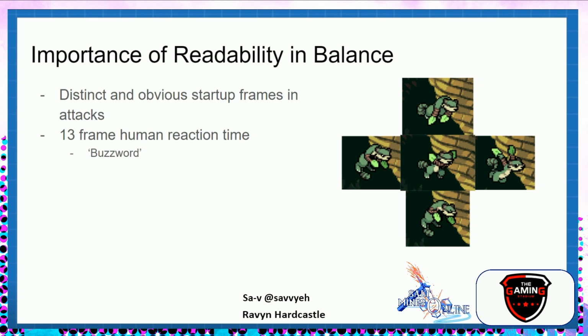The point of this is to show that you should always make sure that the startup frames in your moves show exactly and immediately what move's about to come out. You can look at Maple here and use, especially that fair. You're like, oh, okay, a fair is about to come out, and they do this tell by placing the leaf blades in distinctly different positions for all of the normals, so you know which normal is about to come out if you can see that green immediately. And that's where I want to talk about the 13 frame human reaction time. That's not a true number, right?